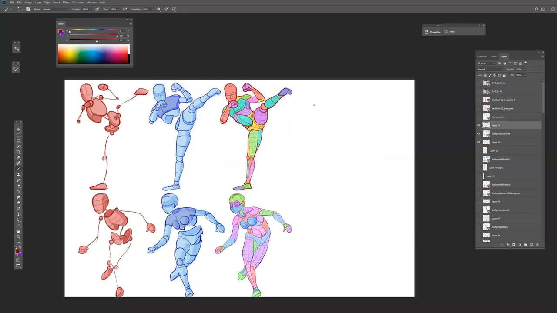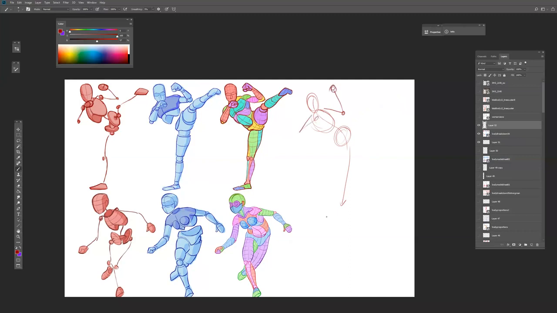So here, let's start with this one. So the action line, and then draw the head, the rib cage and the pelvis, the arm up, the arm down.